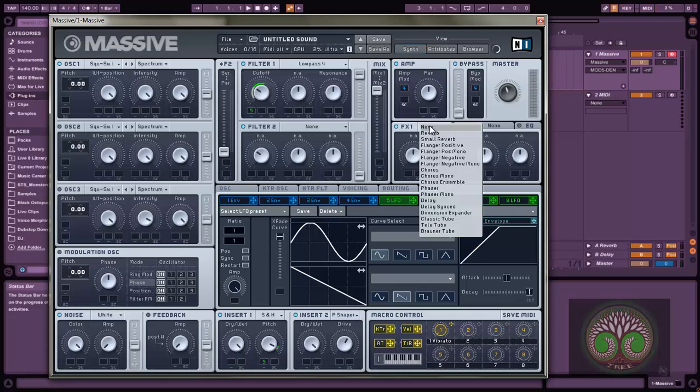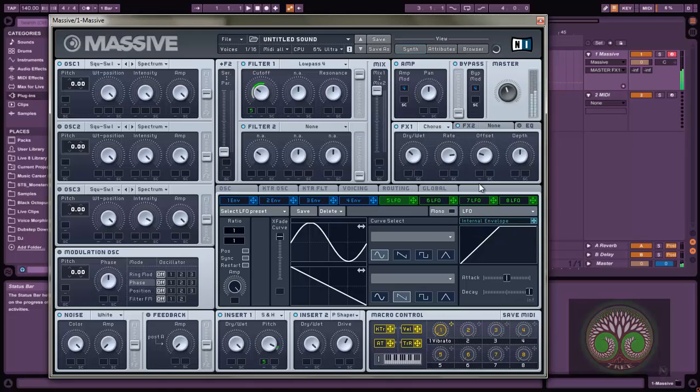Add some effects onto it, like this chorus. And this dimension expander.